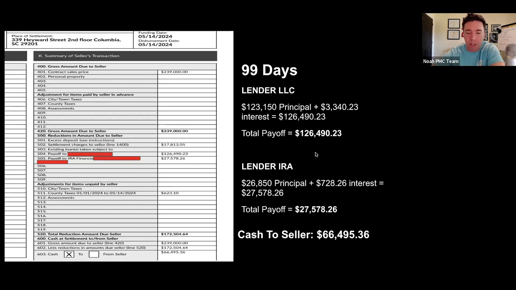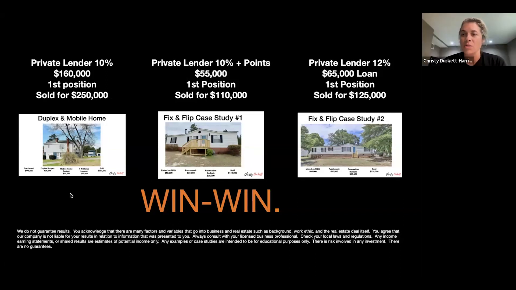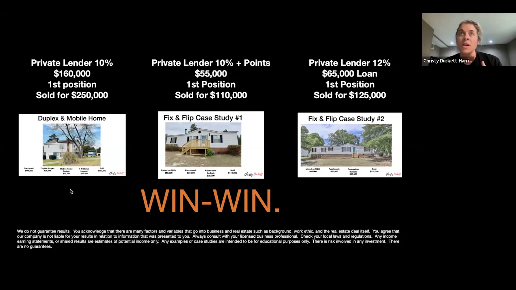I put these slides together last minute so Christy doesn't know what she's looking at until it comes on screen, but she's a pro. The second deal was cool — similar to a property I looked at today. There was a duplex on it, which was the real value; the mobile home was additional added income. It's very common to find that in the south. Most investors pass over these deals because there's a mobile home on them. We originally bought this to keep as a passive income property forever, but we noticed a need in the market for 1031 exchanges and low inventory, so we put it on the market.